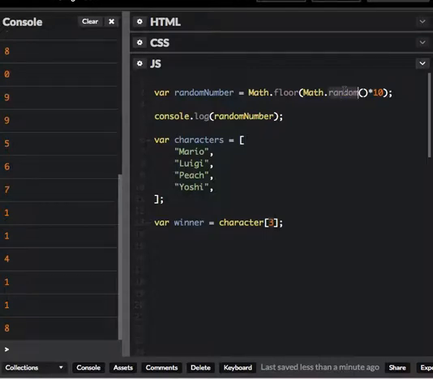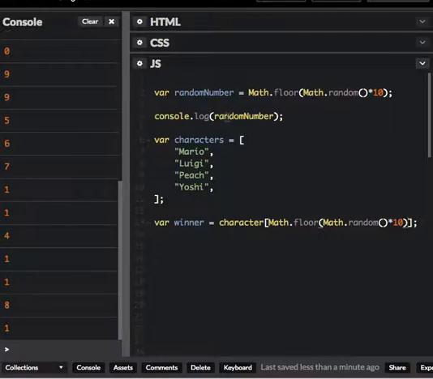Well, if you remember, this is what this is doing right here for me, as we've already seen. Check it out. It's giving me another random number down here, 8. Well, what this is actually doing for you here is getting you a random number. Well, guess what? That random number is going to become the number that you get from this characters array. So if I put this in here, let's see what happens. I'm just going to copy and paste my Math.floor, Math.random function into here, and let's see what I get.